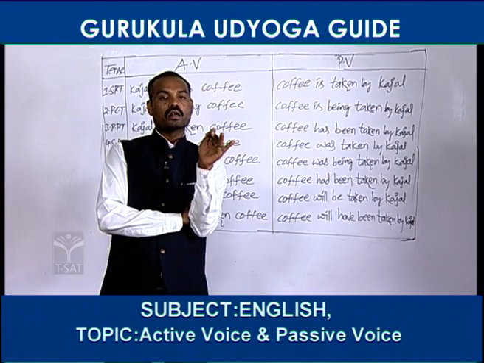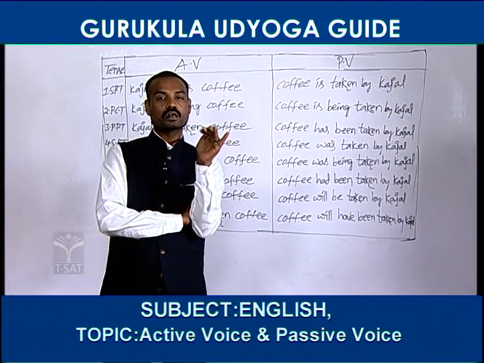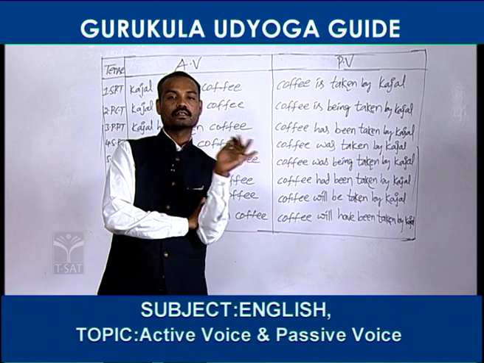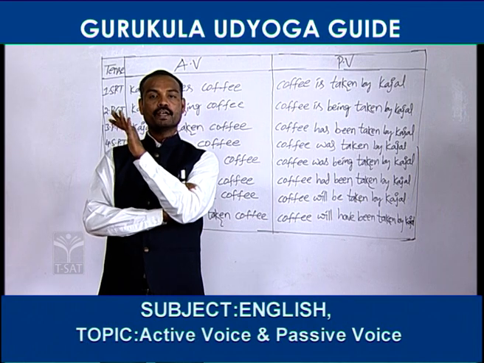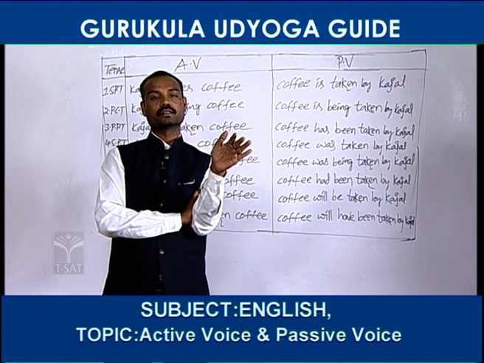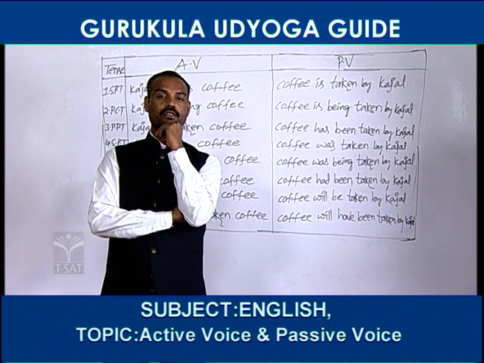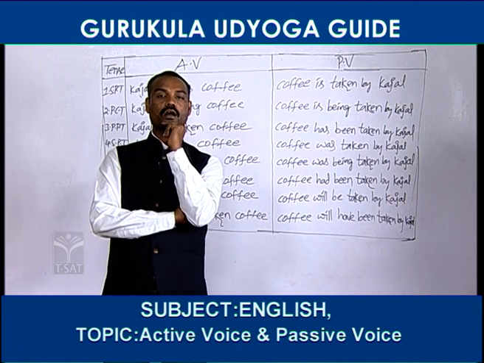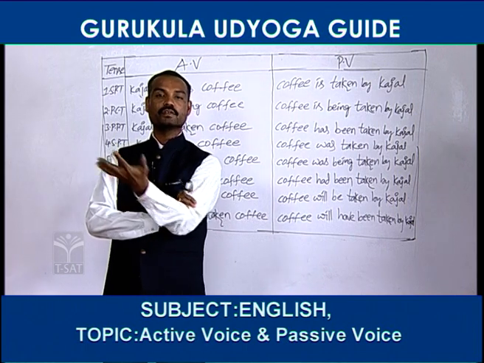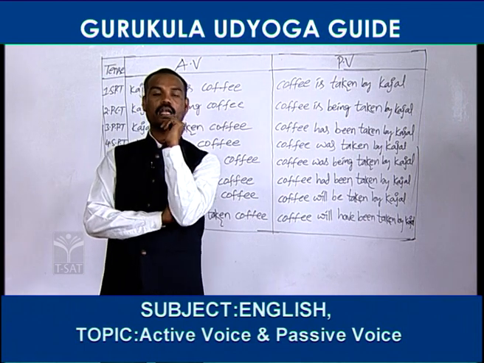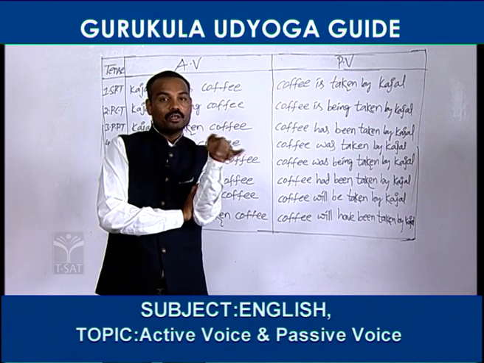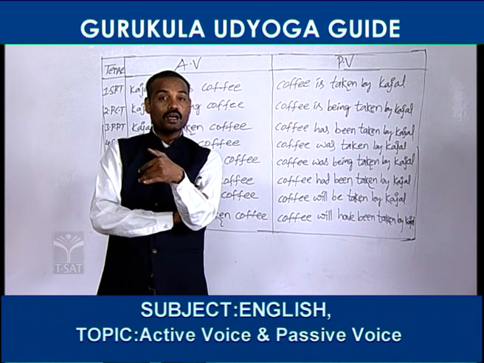My friends are playing tennis. This is the question from present continuous. It is an active voice. My friends are playing tennis. Come on, change into passive voice. How do you start the passive voice? With object. Where is the object in this sentence? Tennis. So tennis. Second point, helping verb. Helping verb is available. My friends are playing. Come on, are is the helping verb.